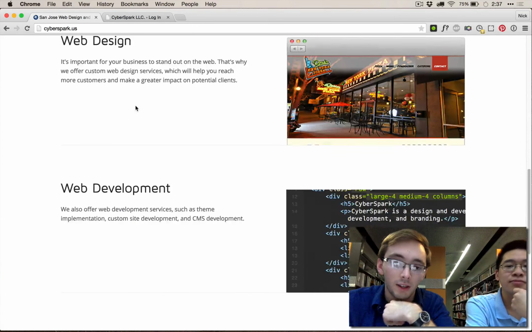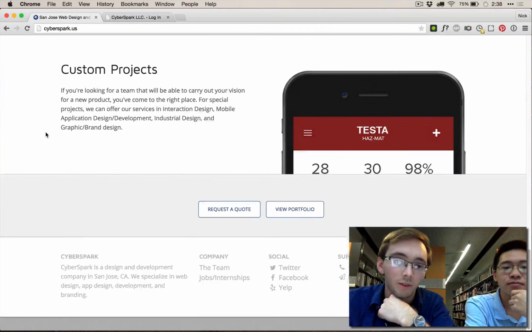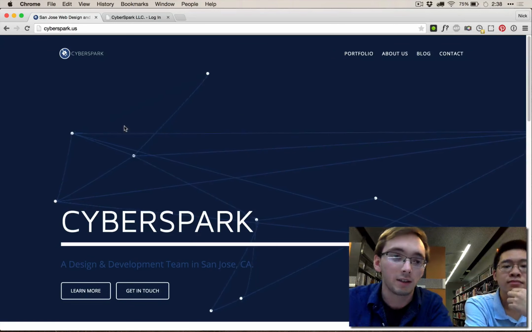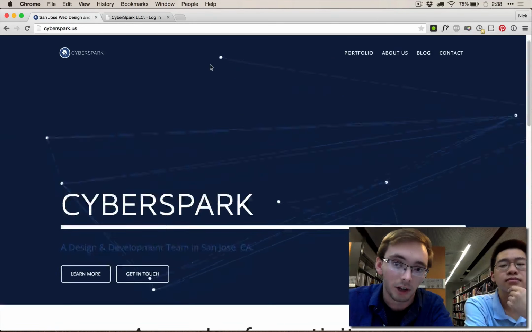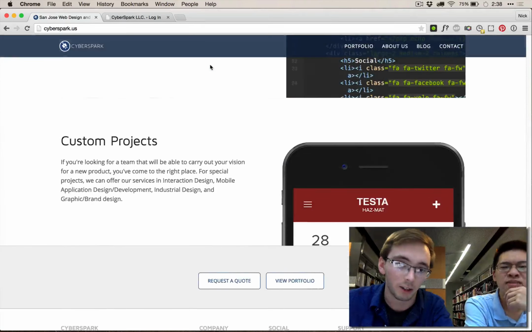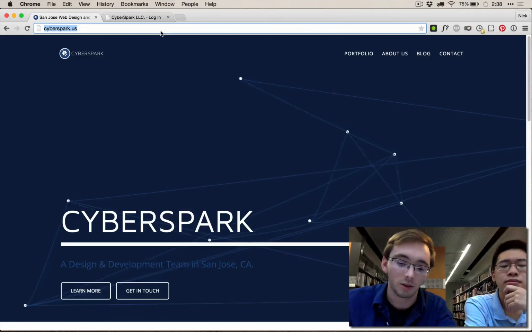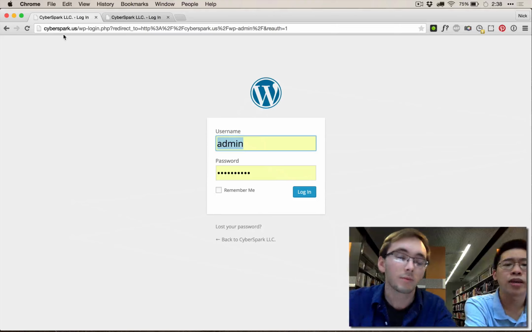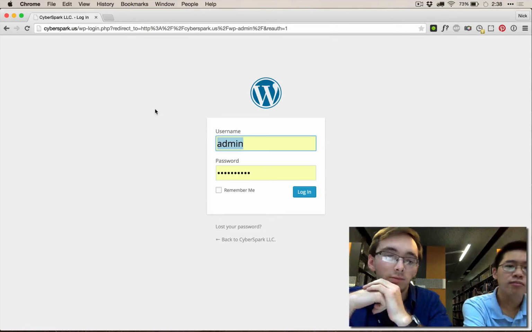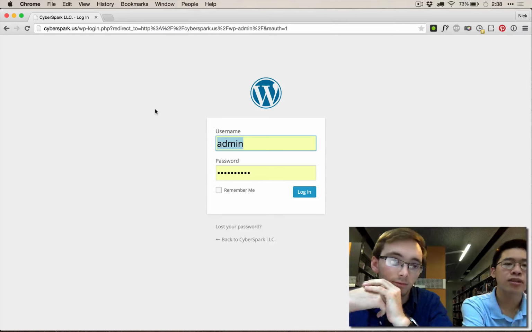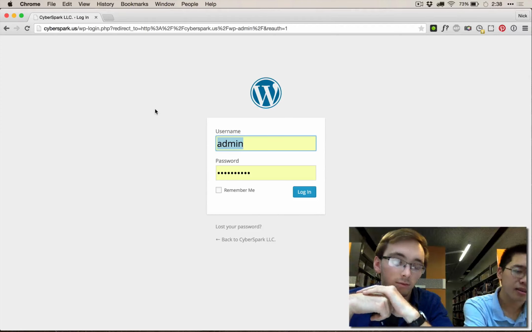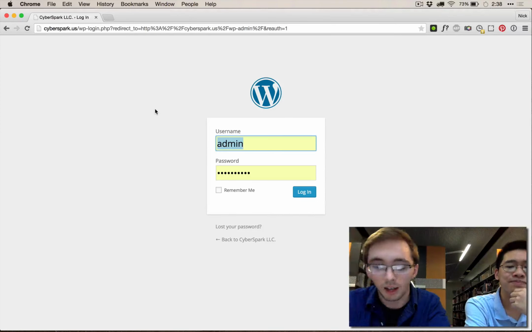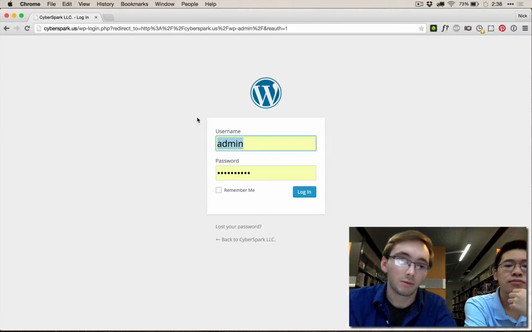Yeah, so this is our website right now, and it runs on WordPress in the back end. So what that means is that you won't know if a site's WordPress by looking at it, but what you can do is add /wp-admin. For all the projects we're doing, if you don't see this login screen, make sure you go up to the browser and put in /wp-login, and then you'll see this. That's all you have to do. And that's how you get to the login page.